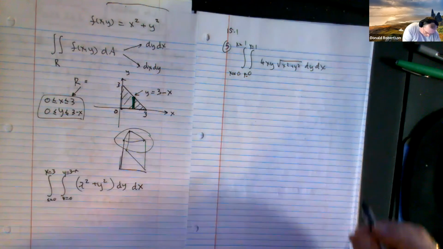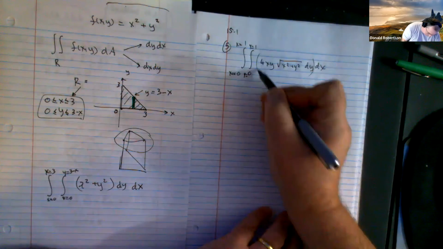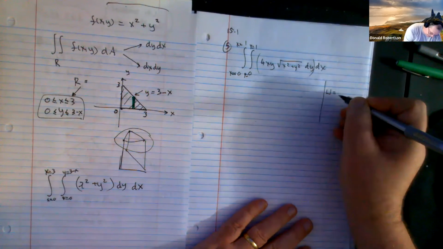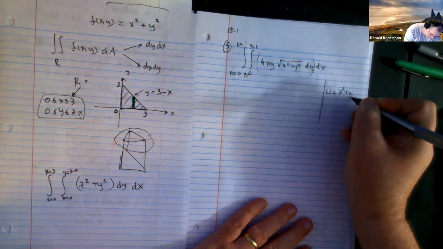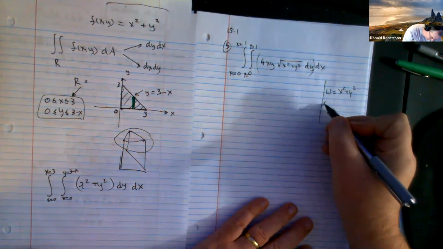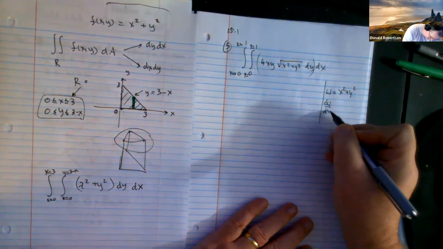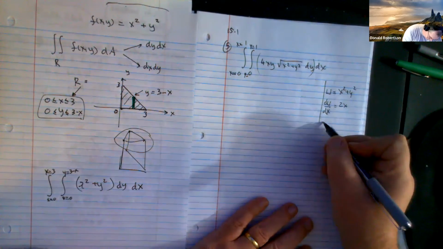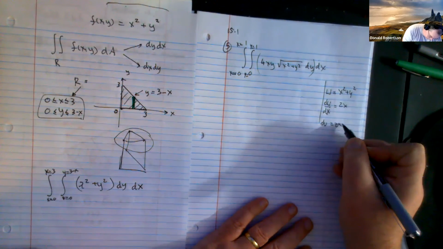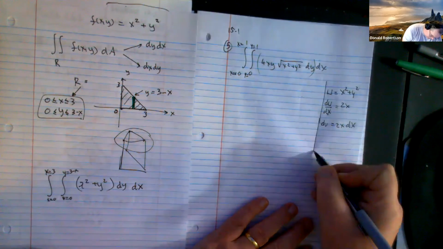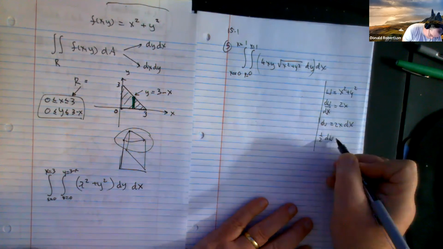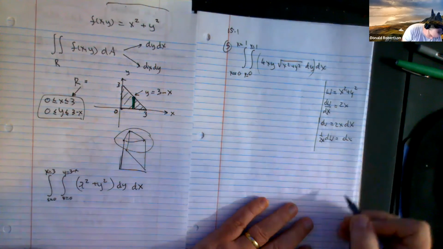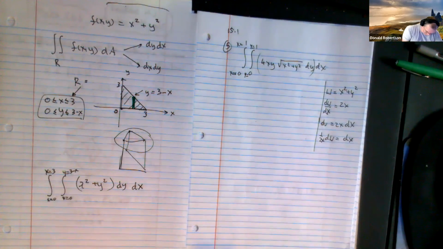We got that. I need to integrate this guy with respect to y. And what I'm looking at here is a u sub, and the u sub I'm going to choose is that one. Now, if you differentiate this with respect to x, you get 2x because y squared is considered a constant. You then do your crossover, and then you divide by 2. Oops, let's get this right. There. You isolate the dx by dividing by 2x.